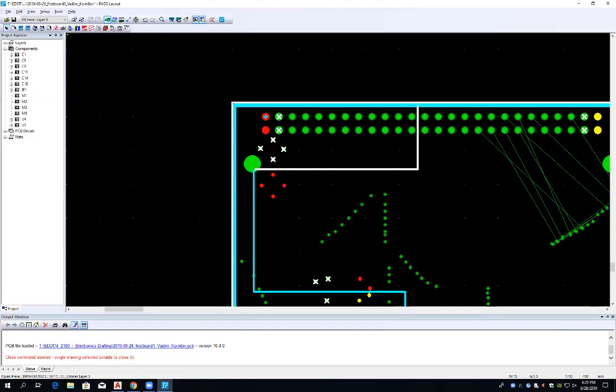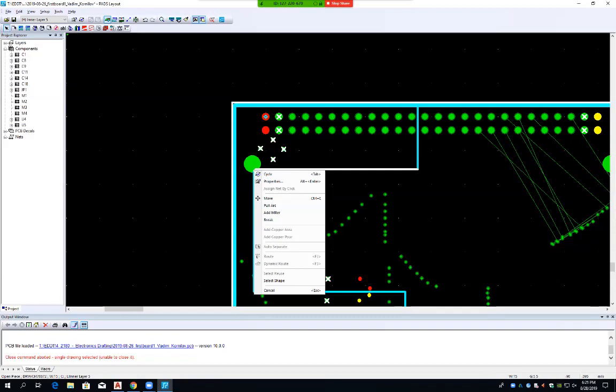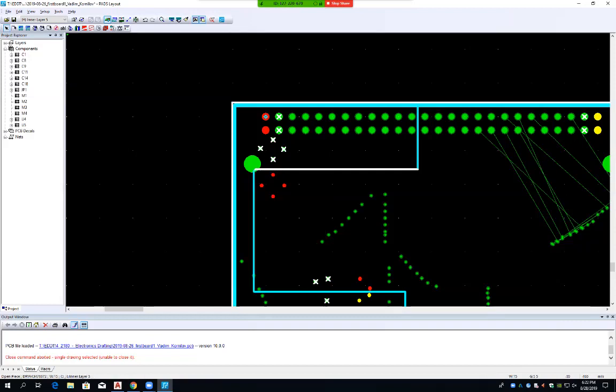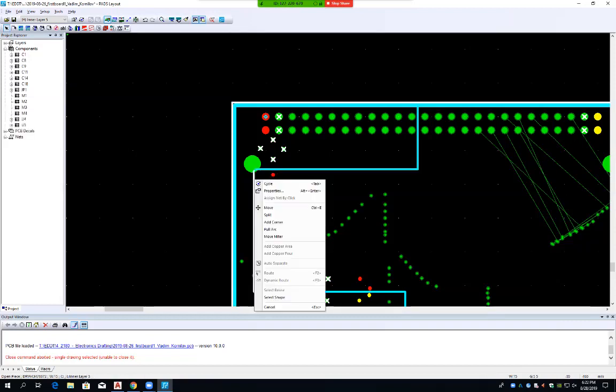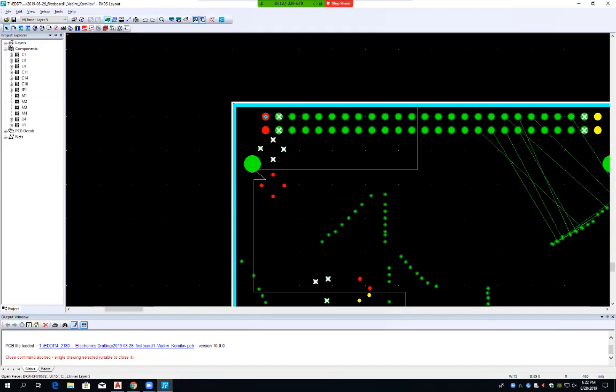So let's go back to setup, display colors, turn on layer 1 and 6. Okay, so I've got to just move these apart a little bit. So I'm going to pull him up to here and hit the tab key here. Move him over to here. So far that's good here. And I'm going to move him maybe down to here. Get the tab key there. Move him over to there.